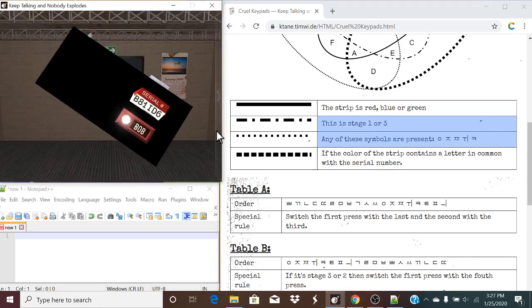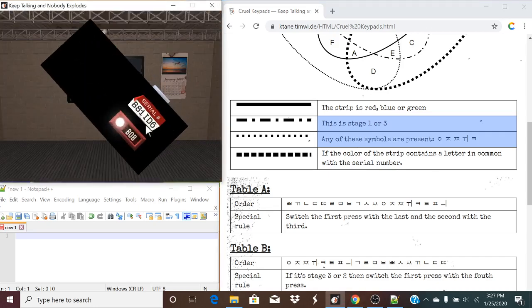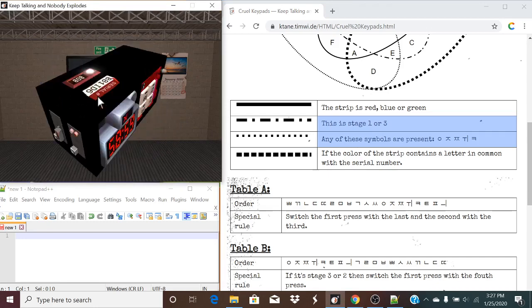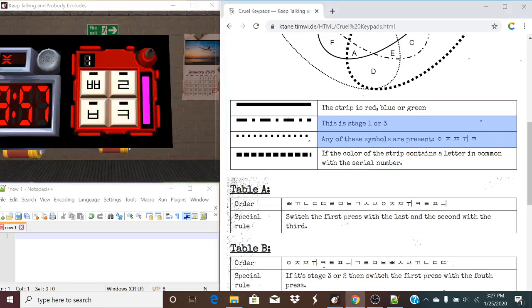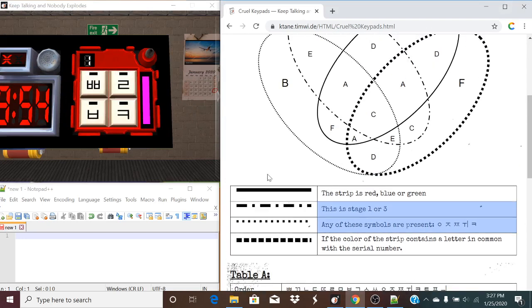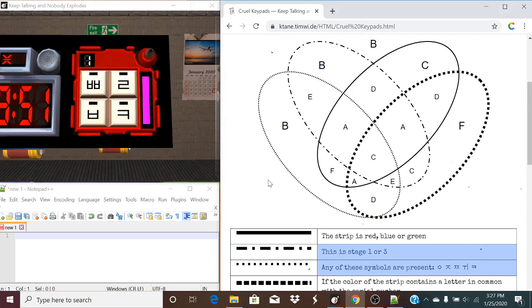Let's take a look. Magenta. Yeah, we do not have any of those shared letters. So these are the two that we'll be using. The dash dot line and the dots. The thinner one is the best because there's two thick ones right here. So this will be in table Echo.